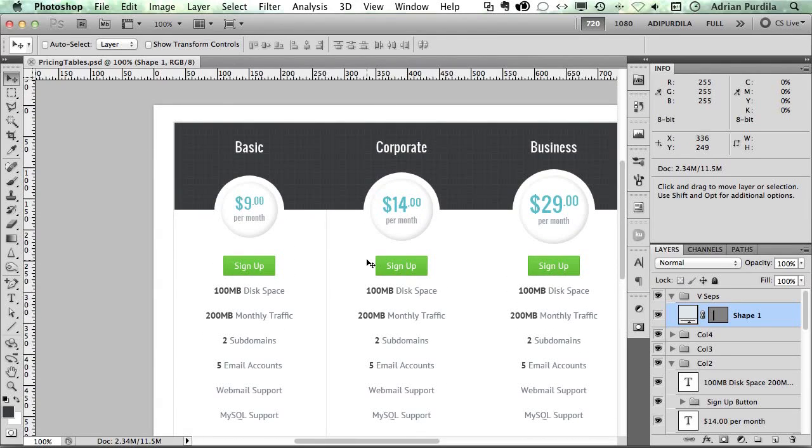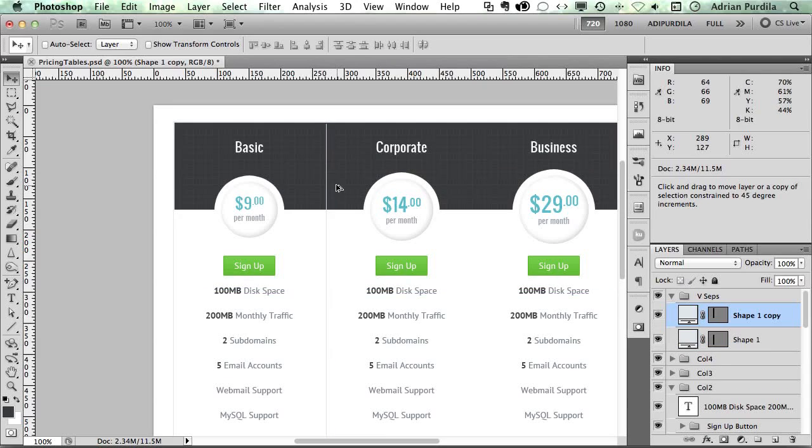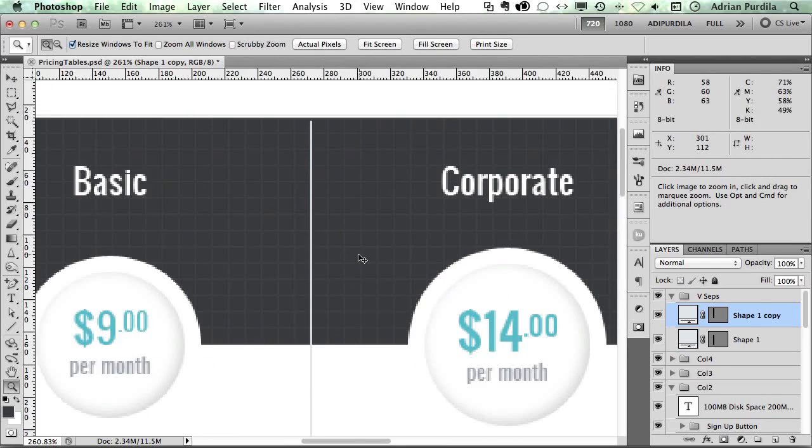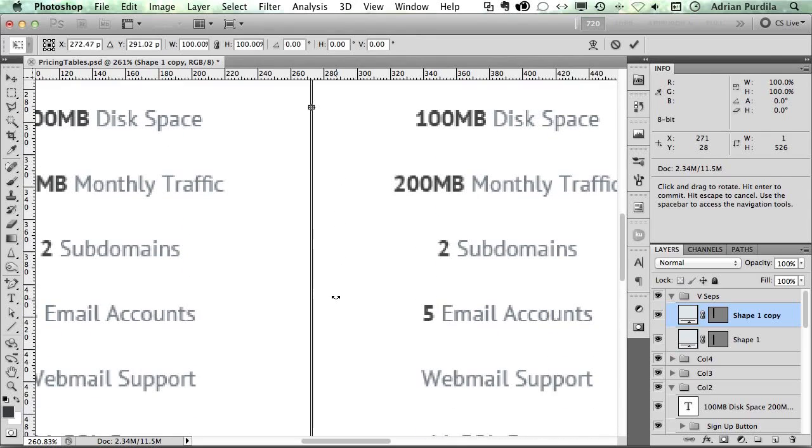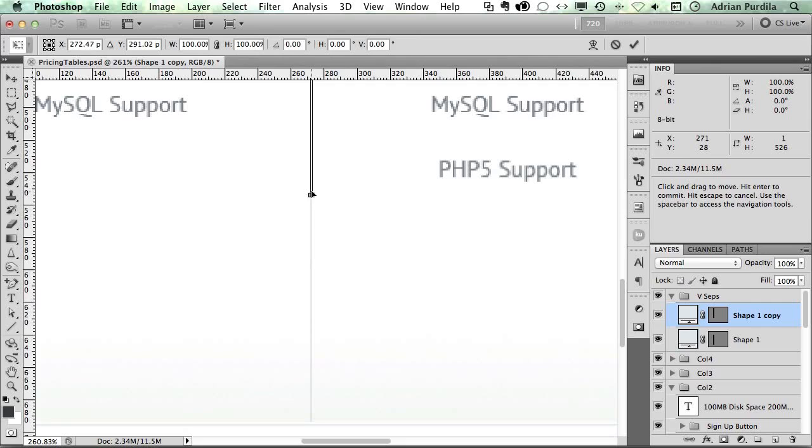Okay. Next, let's duplicate this line, move it up like this, because we need to create the separator for the header part. Now this needs to be a different color, so that's why I'm using 2 different objects.